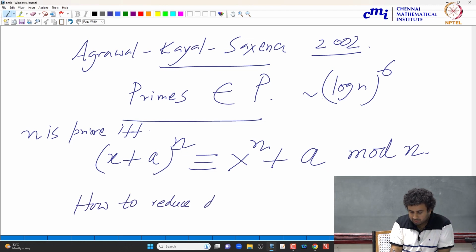How to reduce degree? One idea you can try is to go modulo low degree polynomials. You can divide by some low degree polynomials and test if the remainder is 0 or not. If you take low degree random polynomials, then this will be true not only for this identity but for any univariate high degree case. But in this case, they can eliminate the randomness, like which polynomials you have to take, divide and take the remainder, that explicitly they can describe.